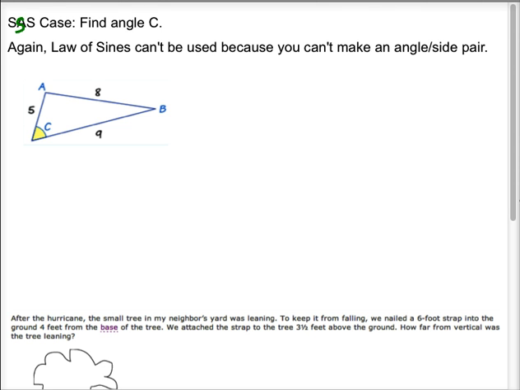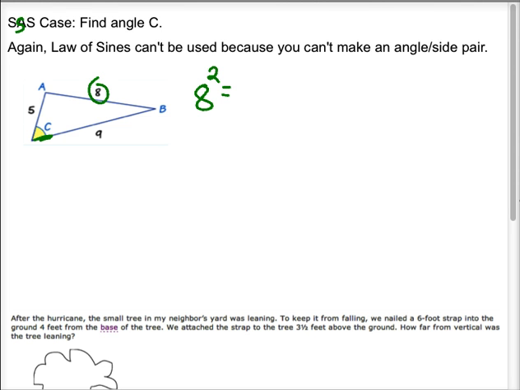Now, here it's already kind of nicely labeled for you, but if you're looking for angle C, that means we're using that angle. So that one side length that starts off squared on the other side of my equation has to be the side opposite it. So that 8 squared is one that I'm going to put on the opposite side.